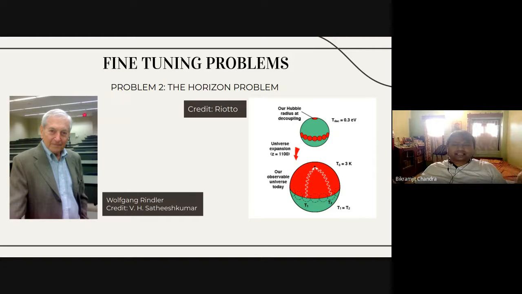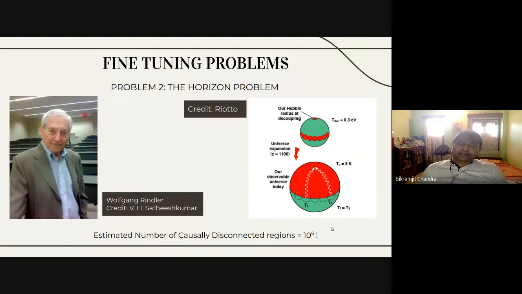On a very, very large scale, no matter how far away or in what direction you're looking at, the background temperature of the universe, the matter density of the universe, and also sort of the physics of the universe is exactly the same. We have not seen any large-scale deviations, which kind of does not make sense, because these are all causal patches which are sort of independent of each other. There is no reason for them to have the same temperature or the same matter distribution. In fact, people have done the calculations and they've shown that in the early universe, there should have been 10 to the power 6 causally disconnected regions. This is a really large number.